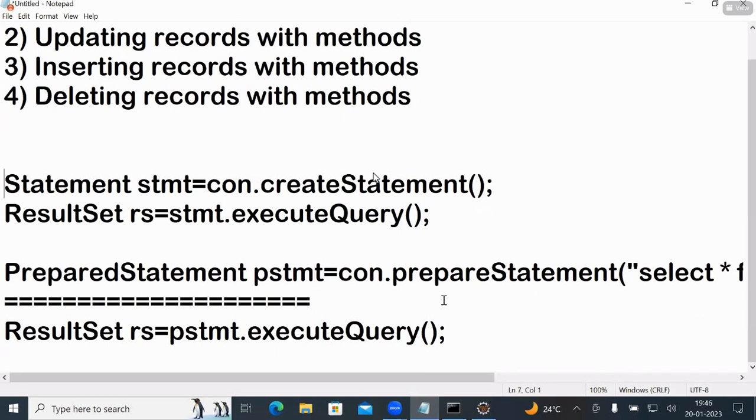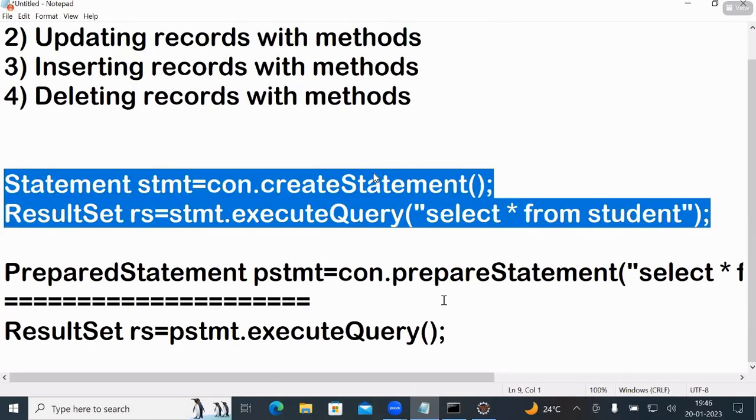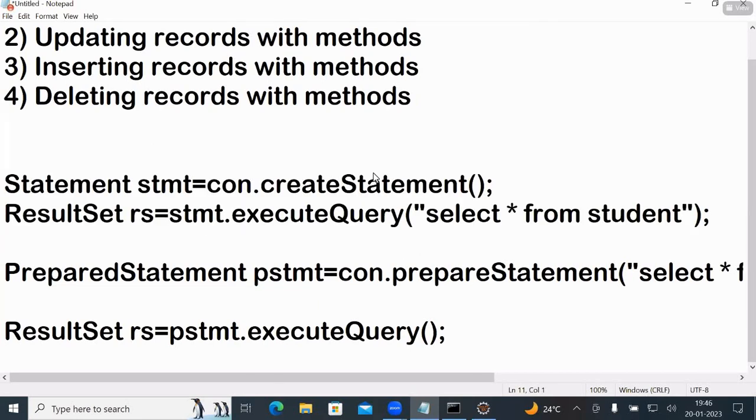Okay. You observe, when you are writing statement, you are writing like this. Statement interface you are writing like this. Prepared statement, here you are setting: setString, setInt, roll number, suppose one column, suppose roll number 1 and 1.